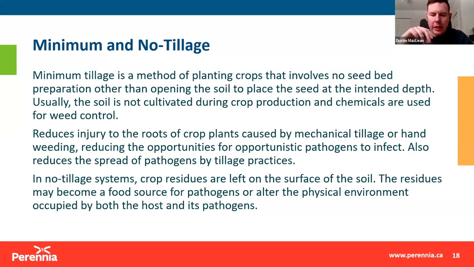One thing I hadn't mentioned before about some tillage practices is that when you're dealing with plant pathogens, it's always preferable for things to be dispersed vertically, so you're burying those pathogens deeper. It's never beneficial for that material to be dispersed horizontally, because what you're actually doing is spreading the pathogen inoculum around.